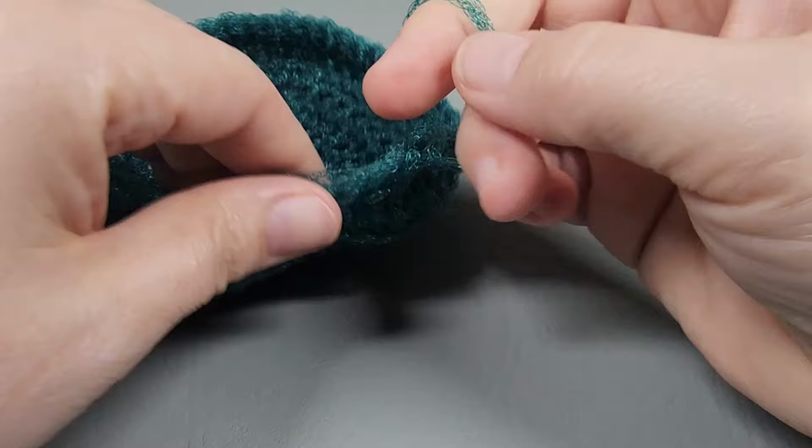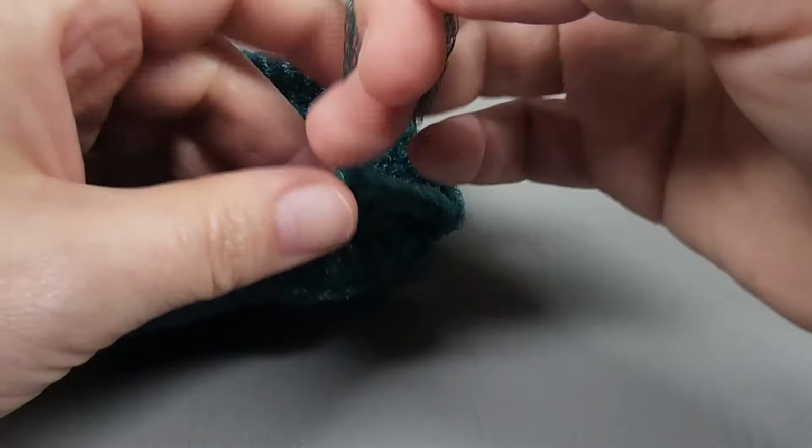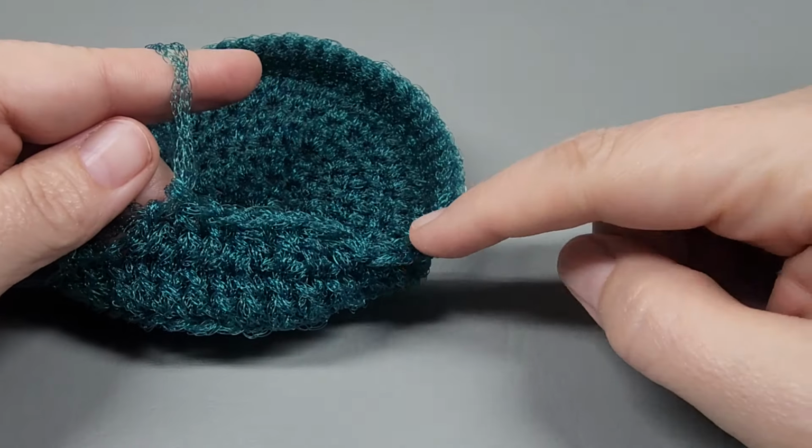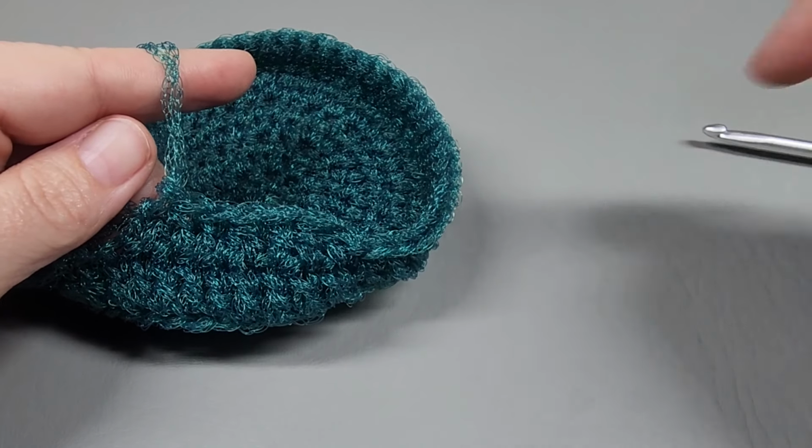all the way around, and I'll meet you when we get back to the beginning, when I get back to this last stitch. Okay, I'll be right back.